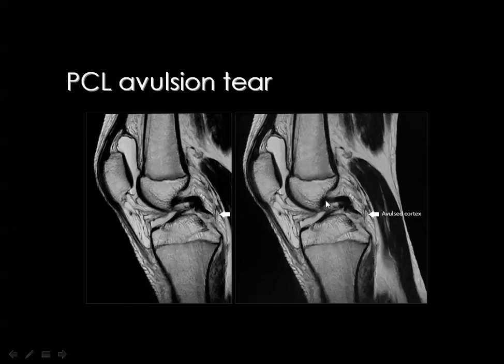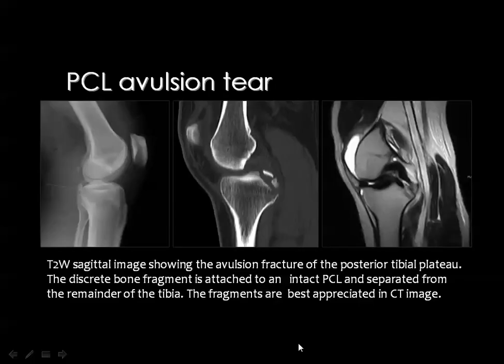many times you can see that the posterior cruciate ligament itself is of normal parenchymal signal and also of normal size. The avulsion can be seen in the plain film and also can be better appreciated in the sagittal 2D reconstructed CT image. You see the fragmentation of the tibial attachment of the posterior cruciate ligament, and this is the MRI of the same case. You see an avulsion of the tibial attachment of the posterior cruciate ligament.